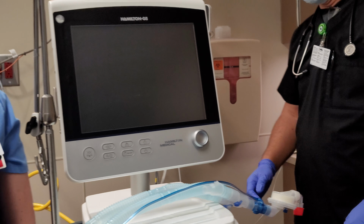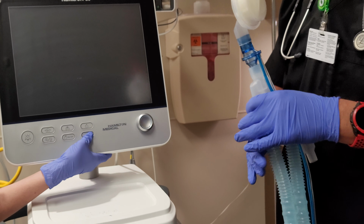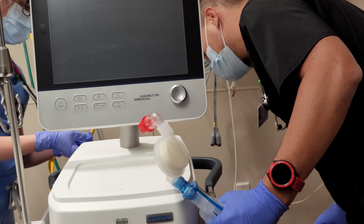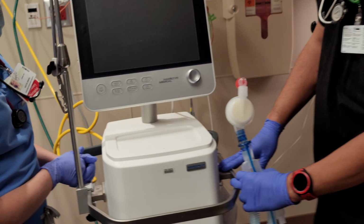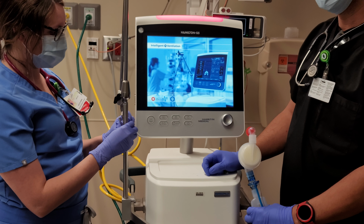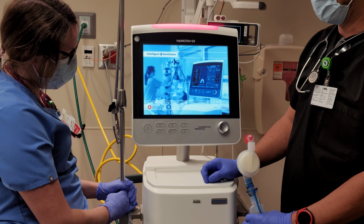And now we will turn on our vent. The back. It's going to do self calibrations for a few seconds before the pre-use check.